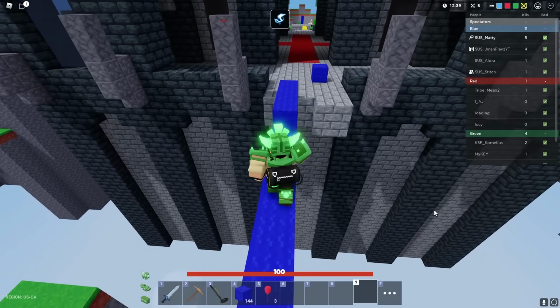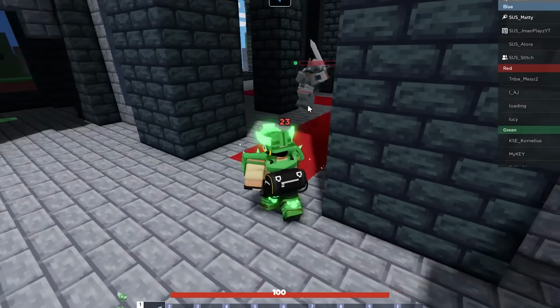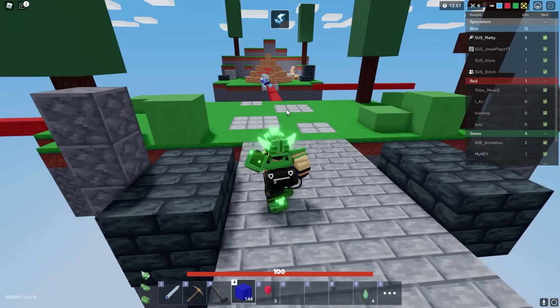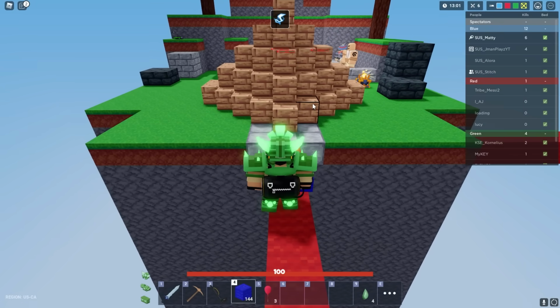Okay, now I'm just gonna go ahead and kill everyone. Who do we got here at mid? I'm gonna go ahead and kill them. I'm sorry, Baker. You have to die right now. There we go. They are dead. Bro, we are just way too overpowered. I'm gonna kill this guy with diamond armor. Like, bro, what did he just do? He just killed himself. Like, why would he do that, bro?